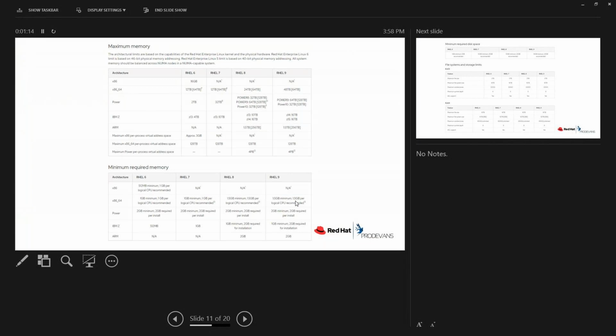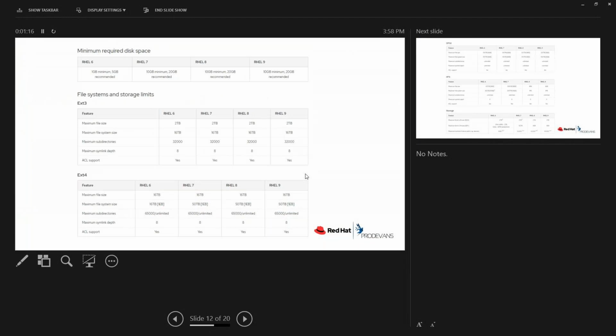It means you can use your RHEL 9 for different activities. If you come to the minimum disk requirement for RHEL 6, 7, 8, and 9, it is there. Minimum for RHEL 9 is 10 GB required, and 20 GB is recommended. It means you can install RHEL 9 on one disk of 10 GB.